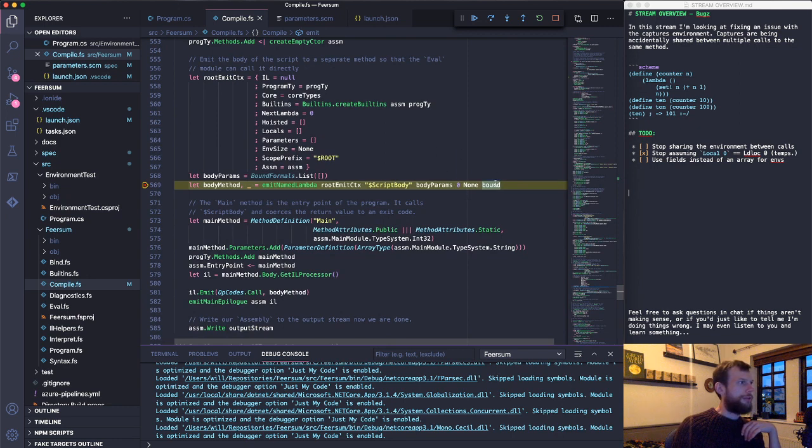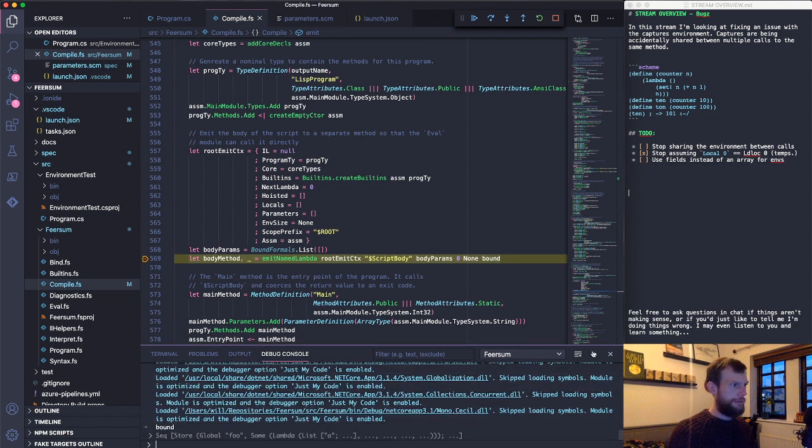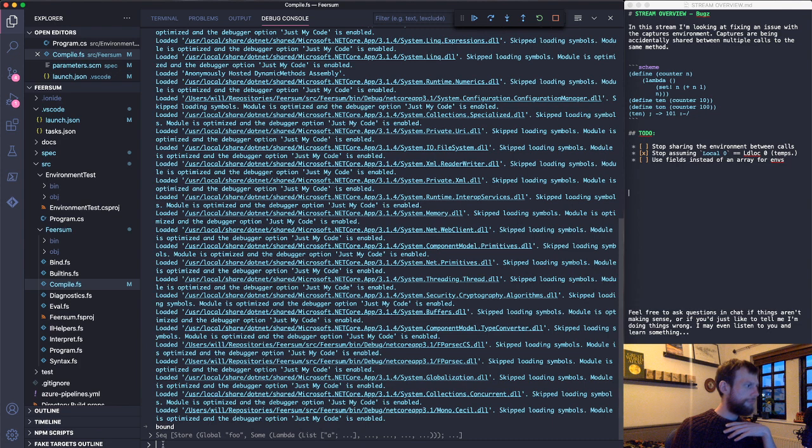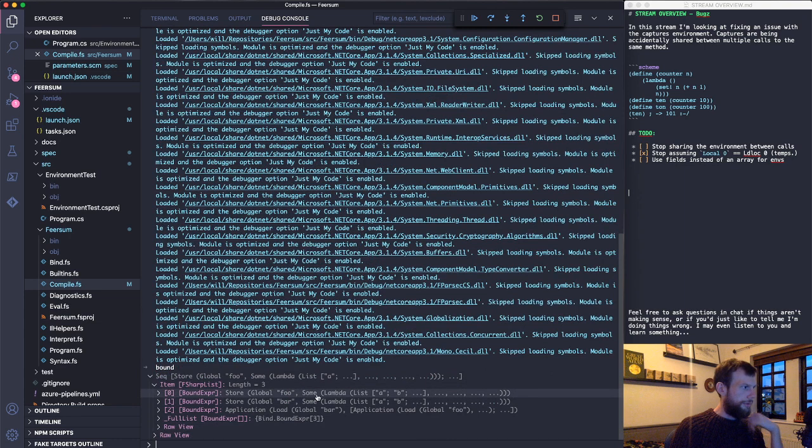Got a bound tree. Let's just print it out here and make this bigger. So the body is store of foo of some lambda, store of bar, and then an application.